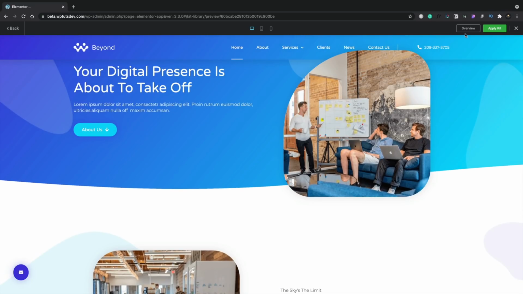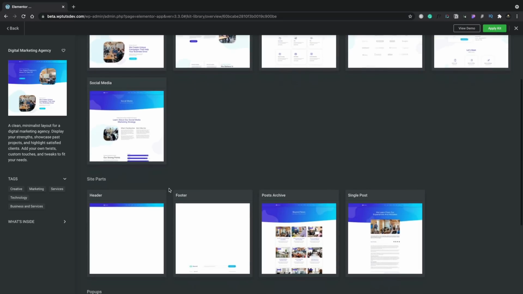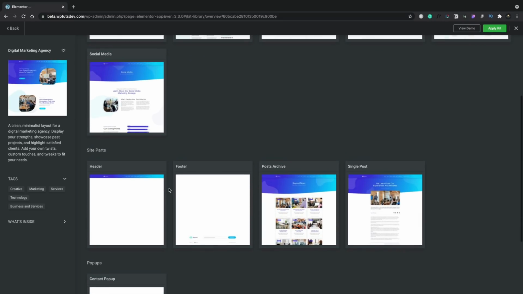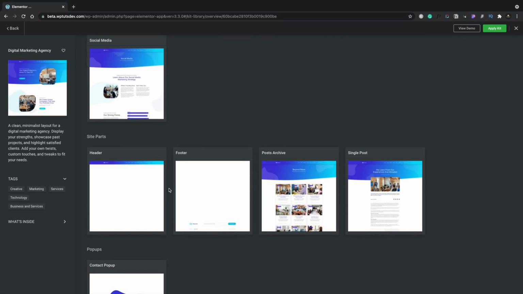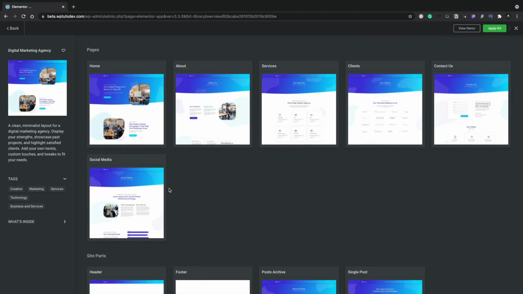I like that. You can then get an overview of this, which will show you all of the different pages that are part of this particular style kit. As you can see, this one has quite a few different pages, as well as templates for the header, the footer, archive, single post, and so on, and some pop-ups and things. So a really nice, clean way of being able to see exactly what's included. And again, we can come into the what's inside. This will tell us pretty much what we see on screen, but this will just give us the information. So if you have a lot of different templates, you can easily see what's actually included from there.